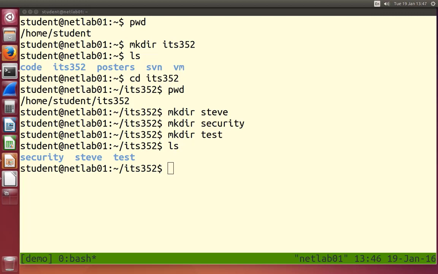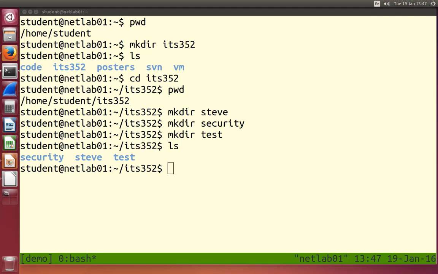So mkdir makes a directory. We'll make some files shortly. We can change in directories. Doing things on the command line, of course, you realize we need to type a lot. Sometimes we'd like to speed things up. So there are often keyboard shortcuts that we can take advantage of to speed things up.